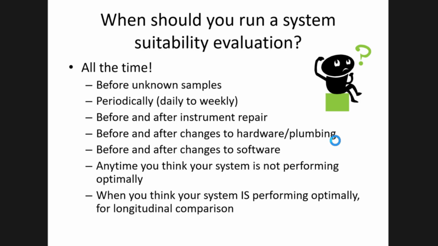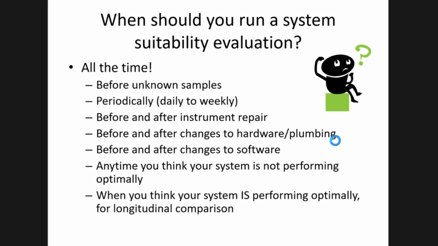Before and after changes to software, right? So I didn't realize how important this was until I worked for Thermo and realized that a lot of the things that control mass spec performance are heavily reliant upon the software. And bugs can cause issues with detection, issues with isolation. Incorrect voltages can be set, so ions aren't going through and being detected. So this is hugely important. If a vendor says, hey, we want to upgrade your software, it's got all these great new features, just be like, hold on, let me run a couple system suitability to make sure before and after it doesn't get worse.